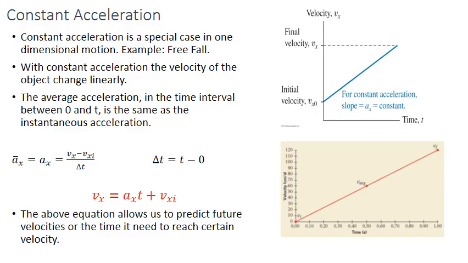So if we have a constant acceleration and we plot the velocity as a function of time, the graph is going to be linear, because the acceleration is constant and the acceleration is the slope of the tangent to the curve. So we're going to get a straight line. The velocity changes linearly with time. Here we're taking the case where acceleration is positive. We're going to choose our initial time as t equal to 0. At that time, the initial velocity is vx0. And then it ends up at final time t, any final time t, with the velocity vx.